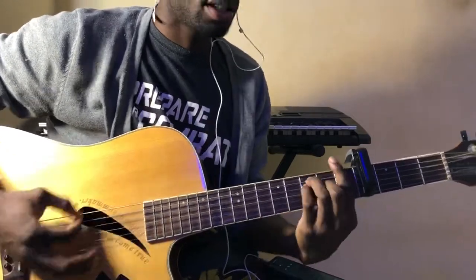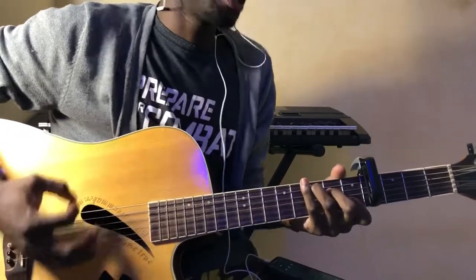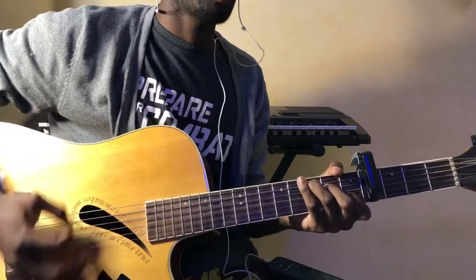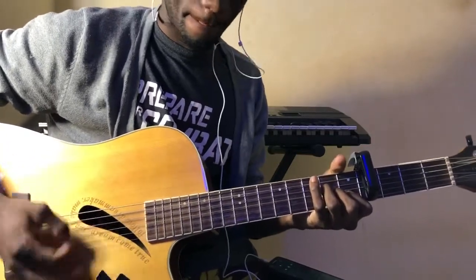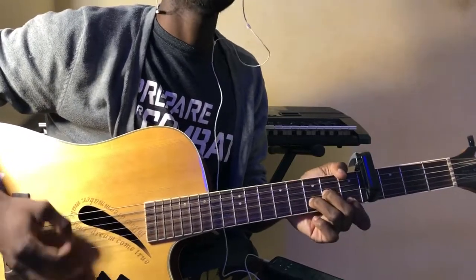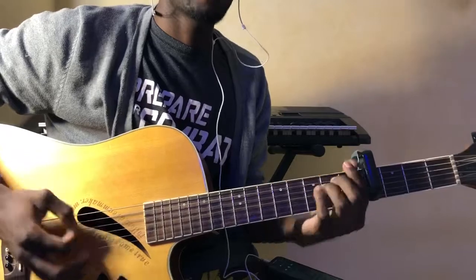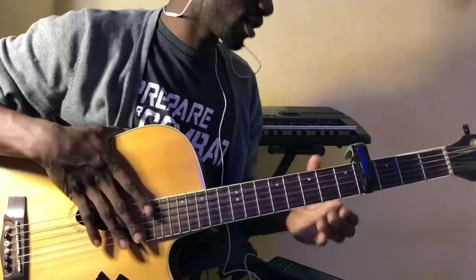Passing E minor to F, and then we start over, and then we just basically play the same thing all over again. So that's C, and then A minor, E minor, E minor, F, and then we start over, C. Okay, so that's your chorus.